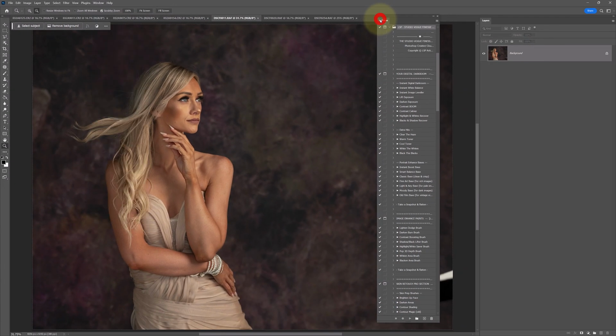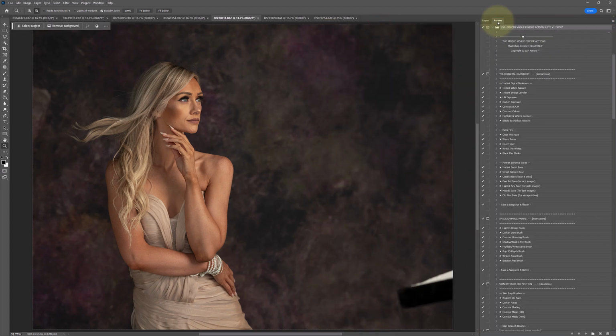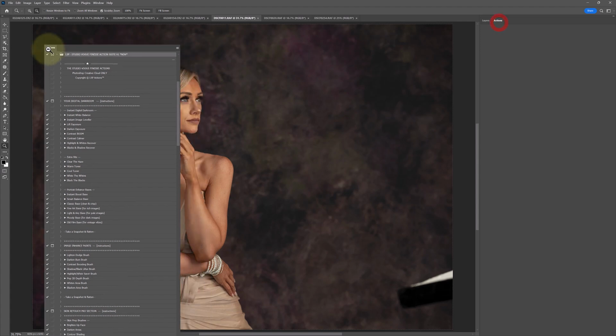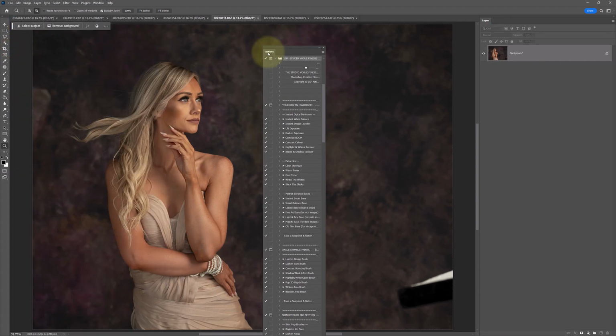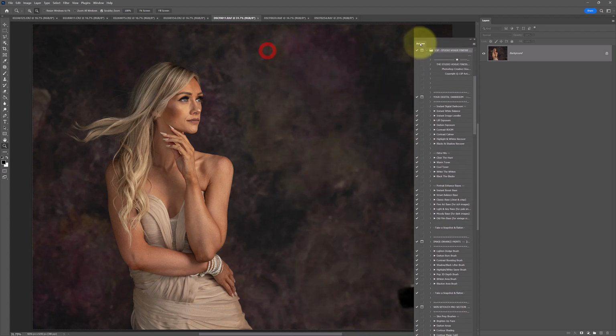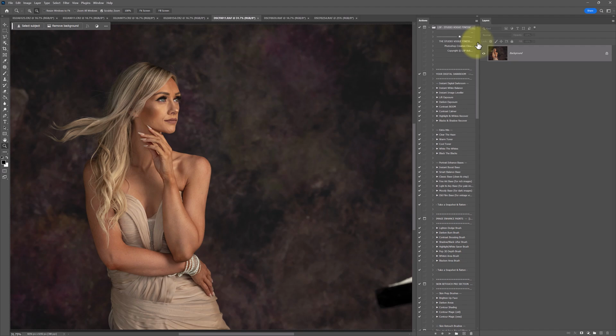Depending on how you've got your workspace set up, your actions may appear like this, free floating. They might appear above here, up here somewhere. They might appear over here on your left panel. I like to have the actions so you can grab where it says actions and drag and drop right here next to my layers. So they're all together so I can hop easily between.